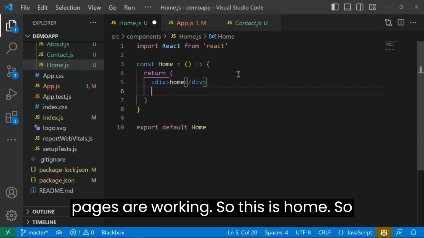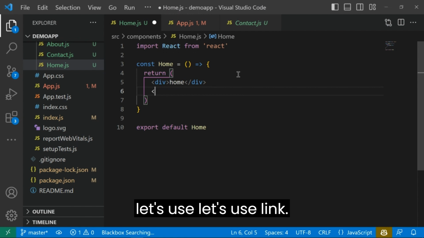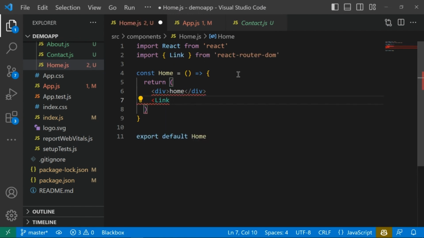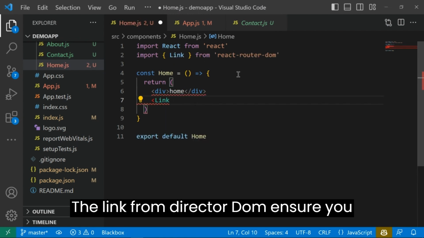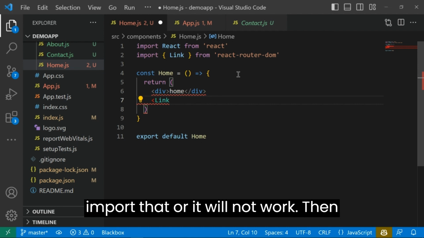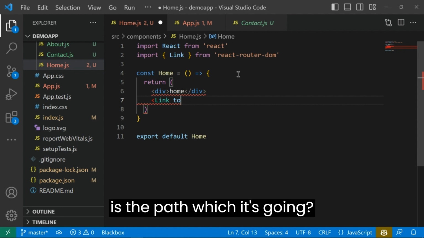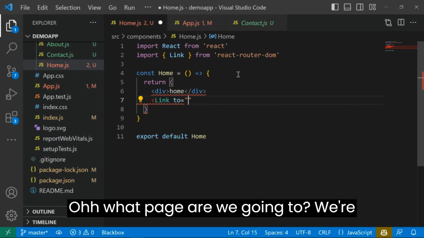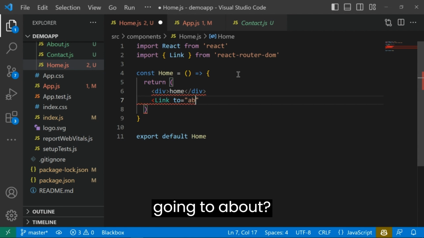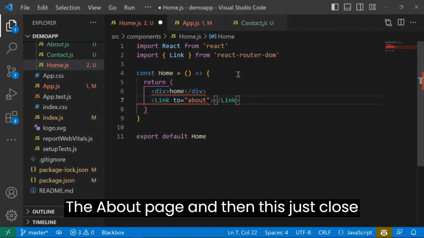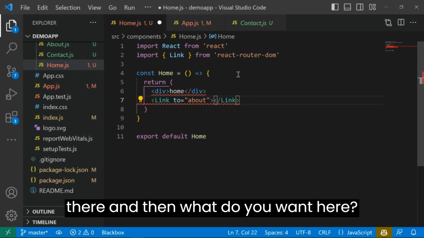So this is home. So let's use link. The link from React Router DOM. Ensure you import that or it will not work. And then you need to put a to, which is the path to which it's going. So what page are we going to? We're going to about. Is the about page, and then let's just close there. And then what do you want here?